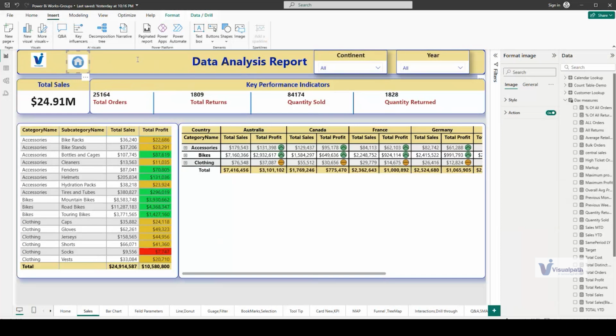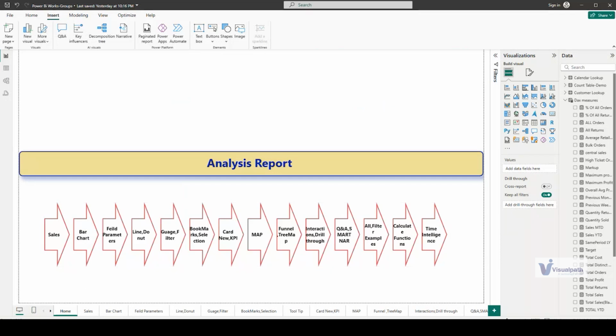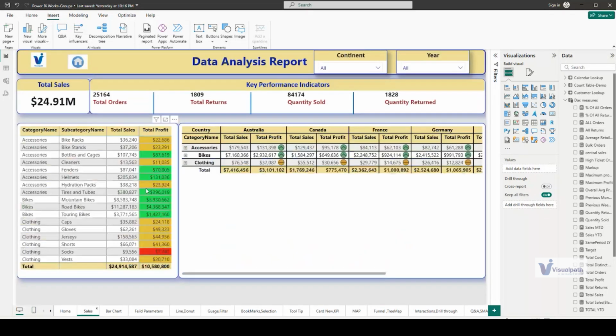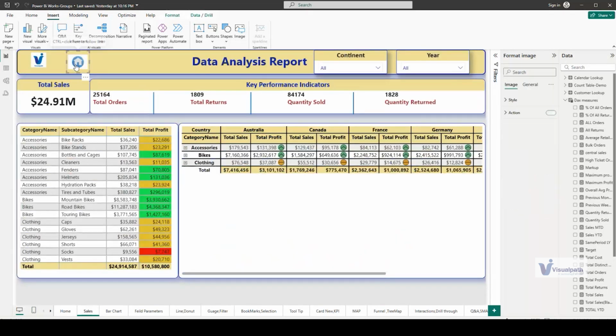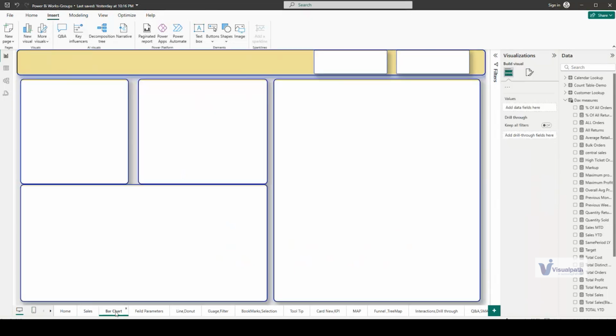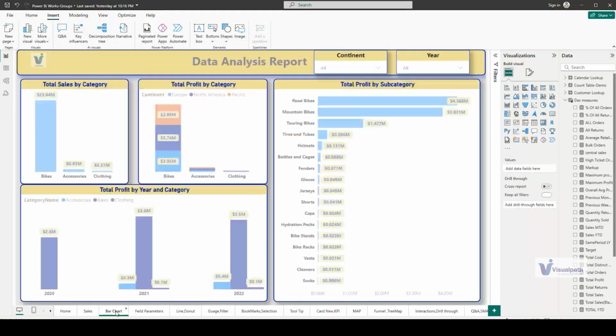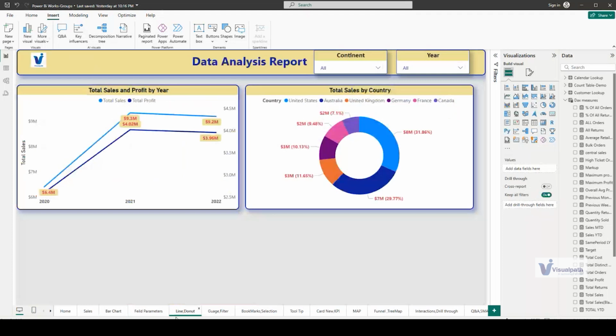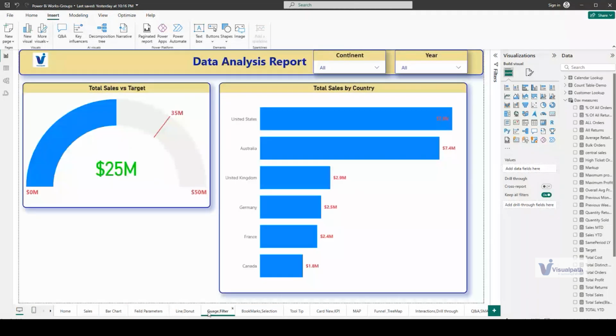You can see here, once I Control plus click on this, it will take me to the home page. Now, the same thing I want to be selected for each and every page. I just Control C this. I'll paste it in bar chart, in this particular chart, in line and donut chart, in gauge. I'm just doing Control C there, and I'm just doing the Control V in each and every page.